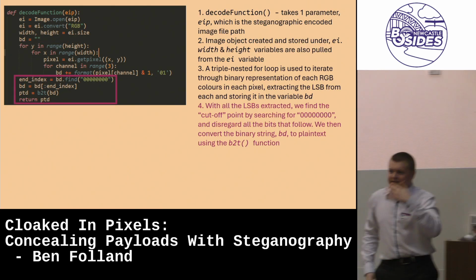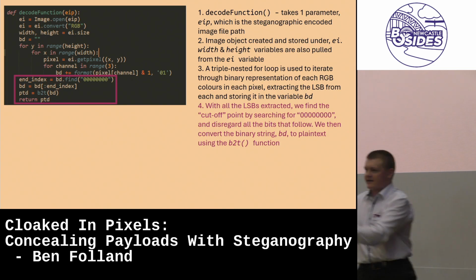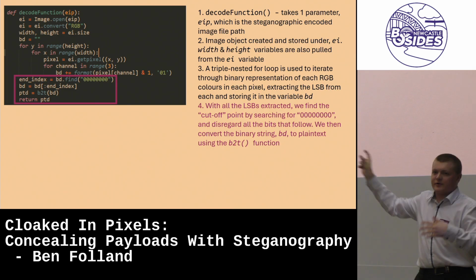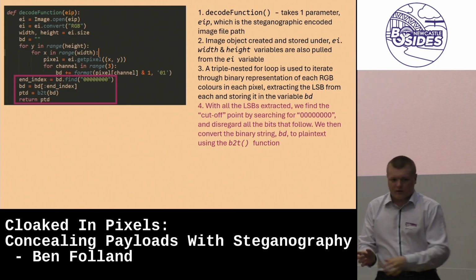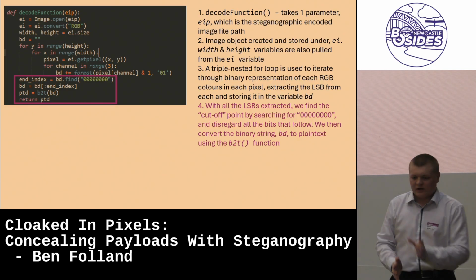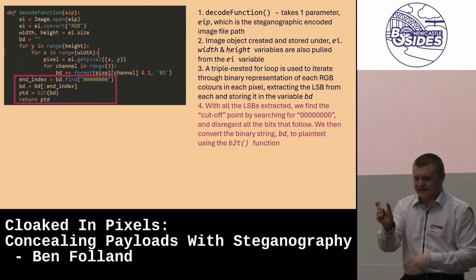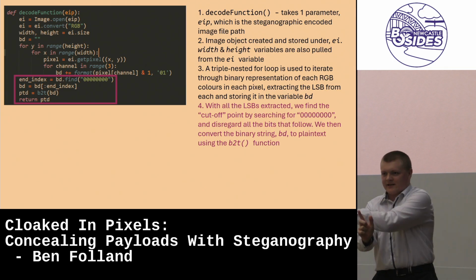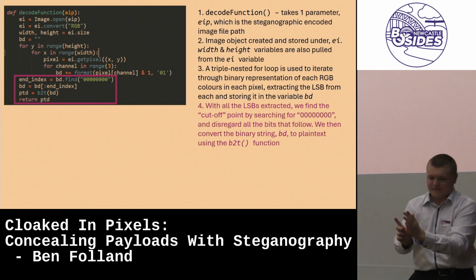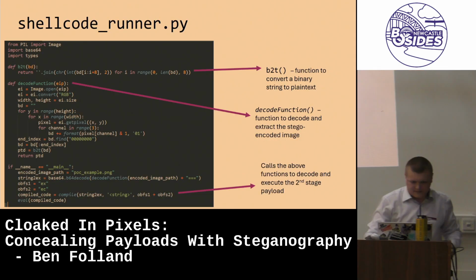When we did encode this shellcode and the other stuff into the image, we needed to add 8 consecutive zeros or a null byte to indicate that this is where our data is up to. And then when we decode it, we look for those 8 consecutive zeros, and that will tell us that all the data from that point on is normal. It's the image. It's benign, and then everything before that is what we're encoding. Okay. So that is the script.